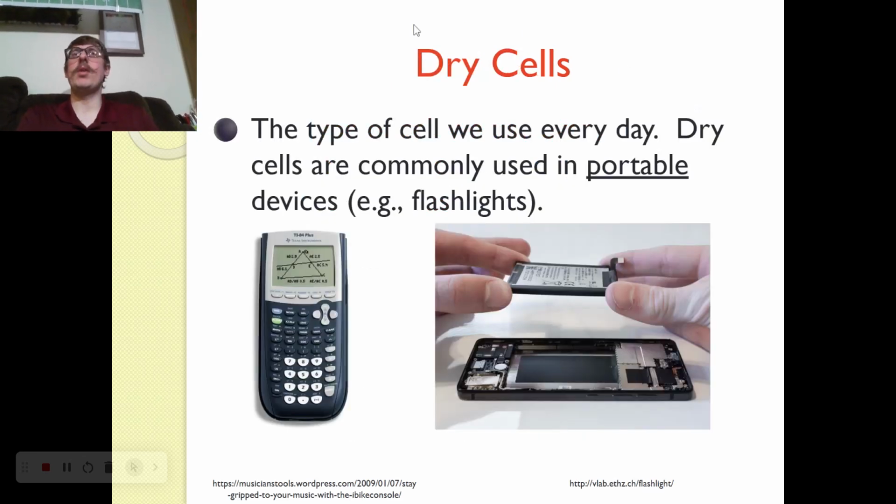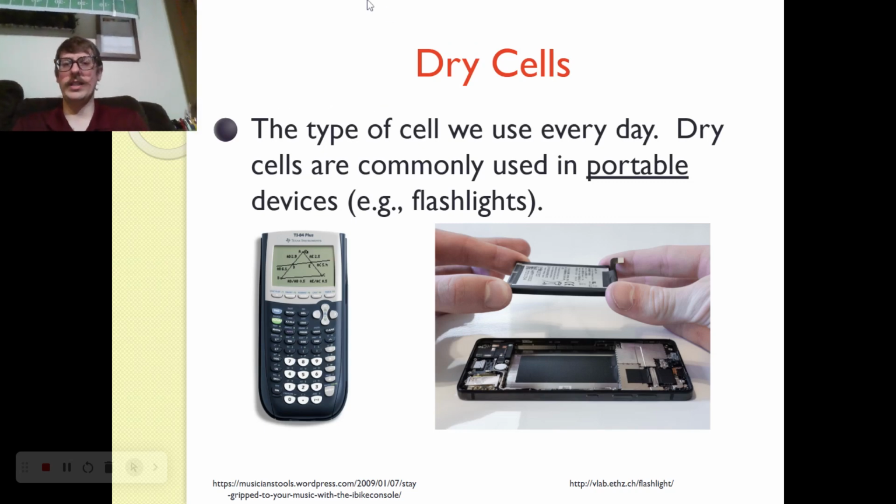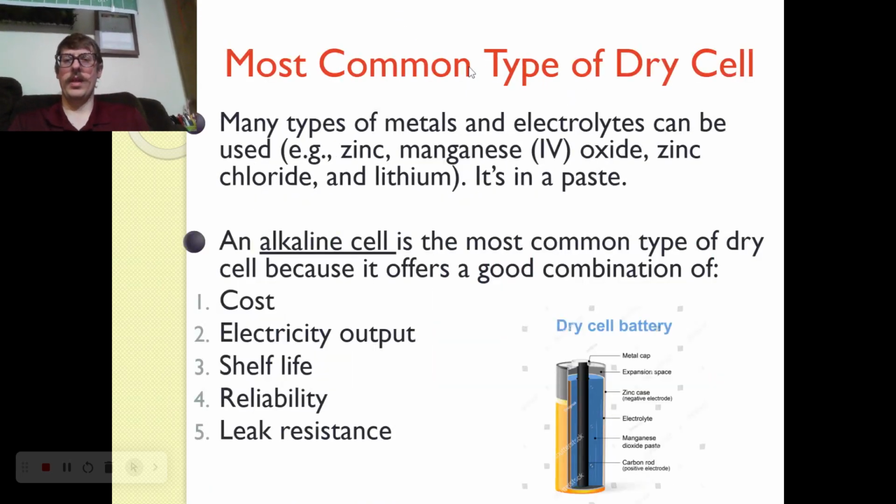So we made a wet cell. It wasn't contained. We added a liquid onto the membrane, and as such, it was called a wet cell. But most of the batteries you're going to interact with every day are called dry cells. They're in portable devices, flashlights, calculators, your phone, if you have one. Most of you do. That's all dry. And with dry cells, they are going to have a case around it.